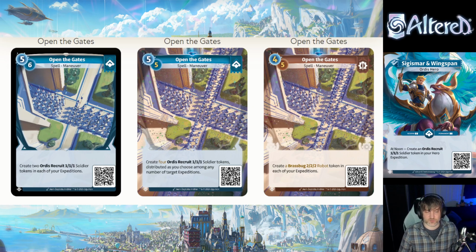Now this is a flashy one. This one is the rare 1x in the deck. Each deck has a single 1x in faction rare. So for Ordis, it is Open the Gates. The rare version of this lets you spend 5 to distribute four soldier tokens, any way you like. The common version of this lets you pay 5 to just get 2 on each side.